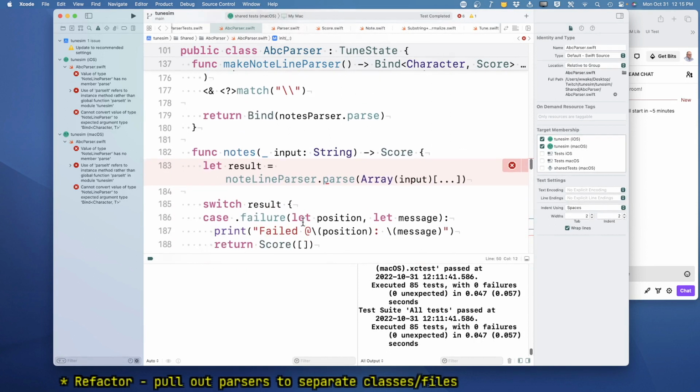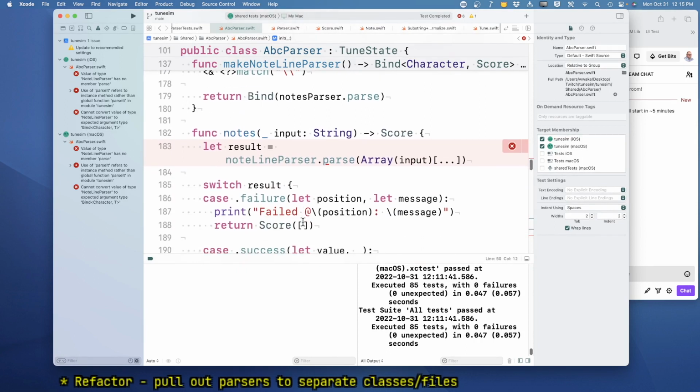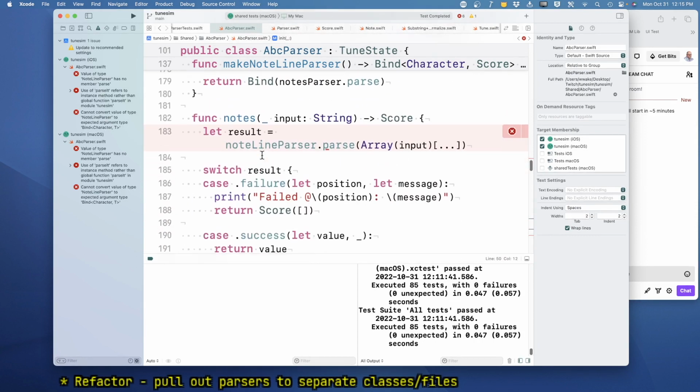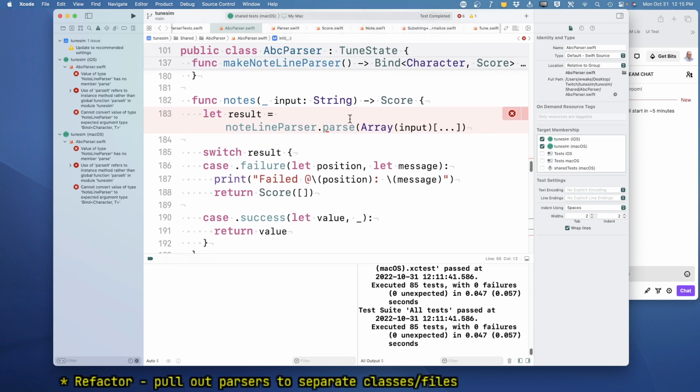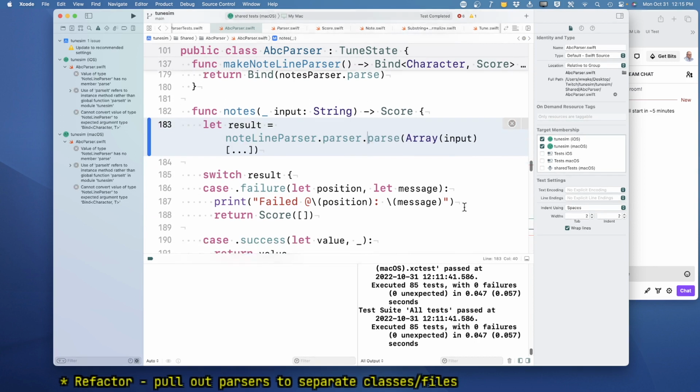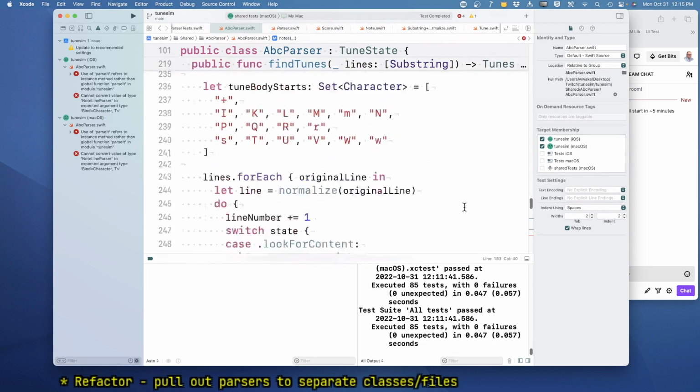All right, then down here, note line parser dot parse. Well, that's kind of clunky. Well, let's get it right and then get it converted over so we get the complaints to shut up, and then we'll see what we got.